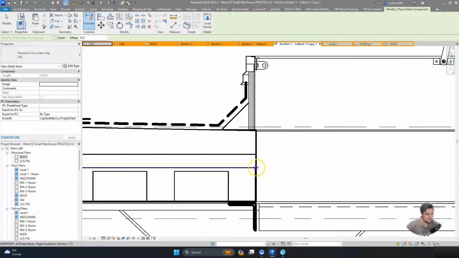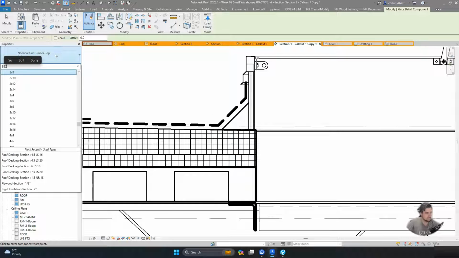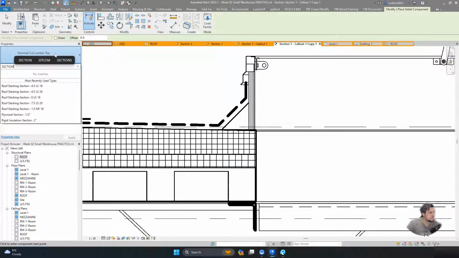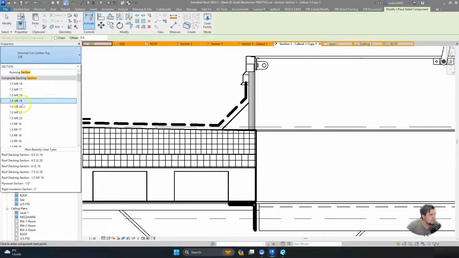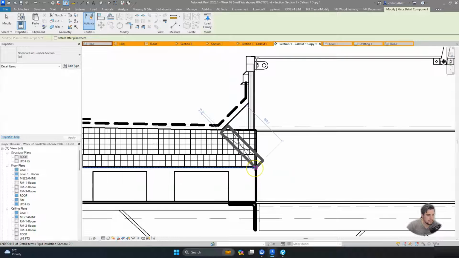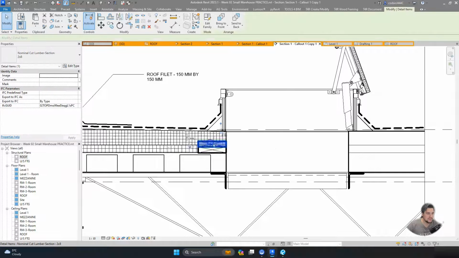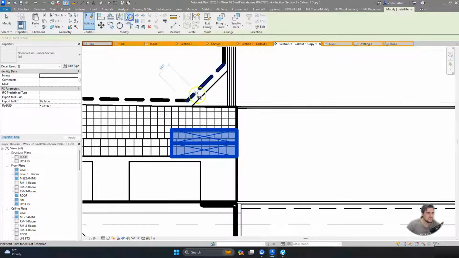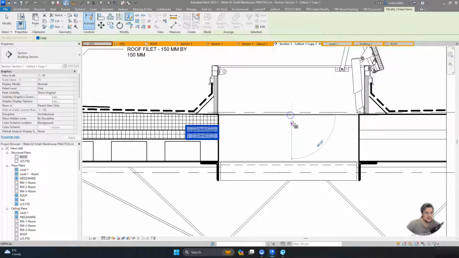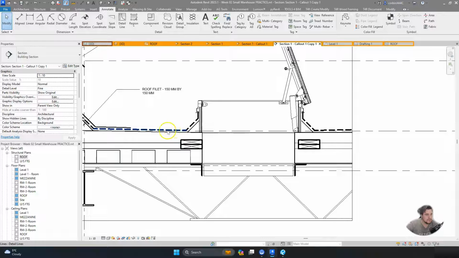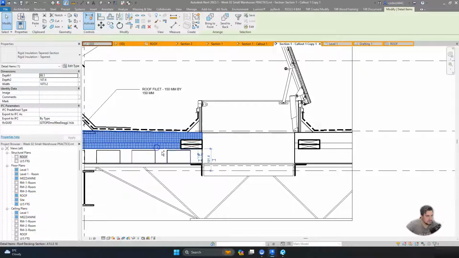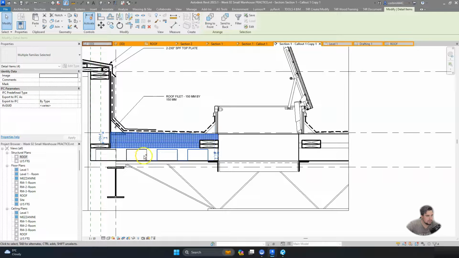So we want section. Section 2 by 8. And you have some blocks like this. Maybe 3, maybe just 2 around the edge, just to kind of give some rigidity to this skylight and setup. So we can actually copy some of this stuff over to the other side as well.